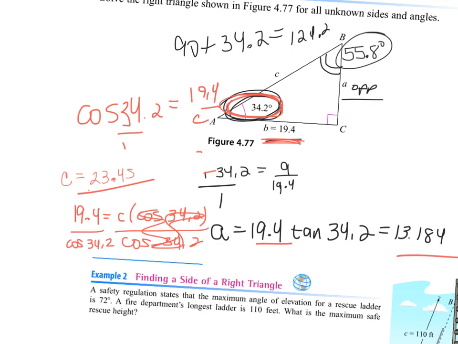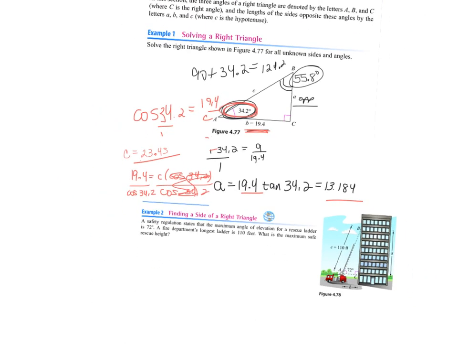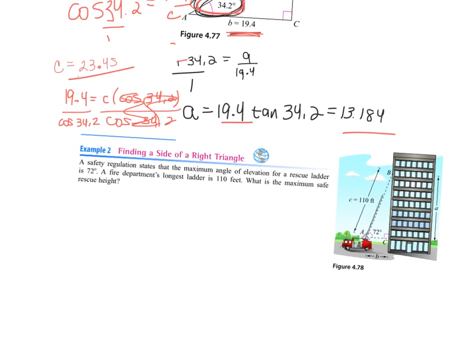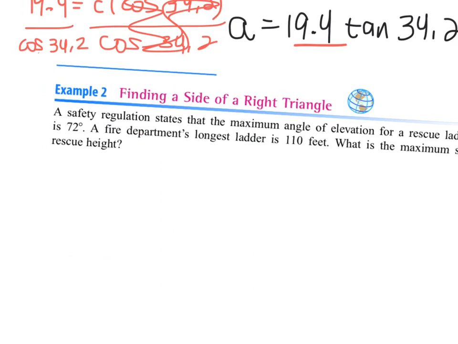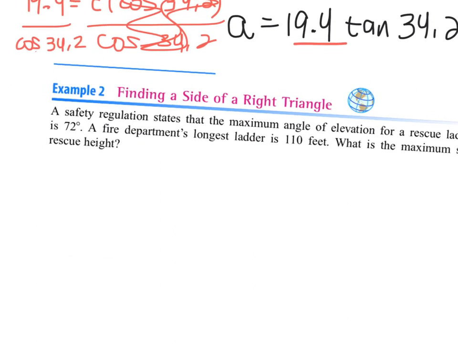Plug them into the Pythagorean theorem. Good. Good job. All right. You will have word problems on your quiz. If we're talking about right triangle trigonometry, guys, I'm not going to give you a picture, but what should you do? You should draw one. So I'm going to pretend like that picture's not there. And this is a quiz on right triangle trig, so I'm just going to draw a right triangle.